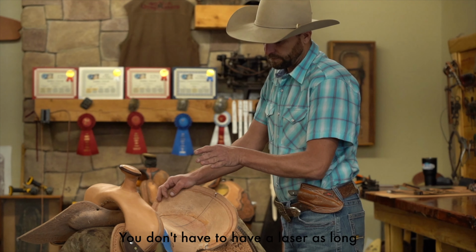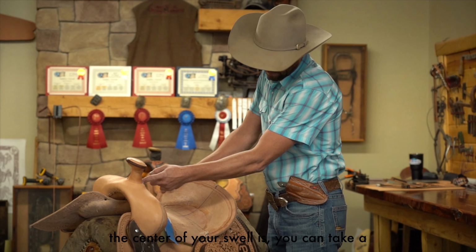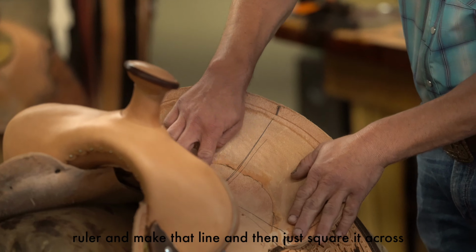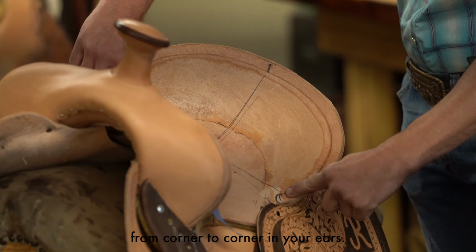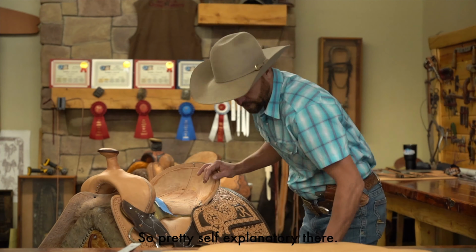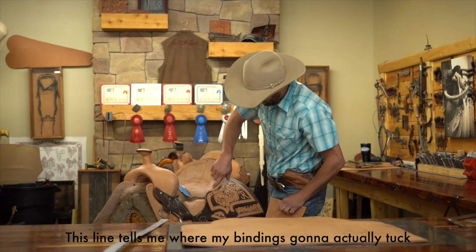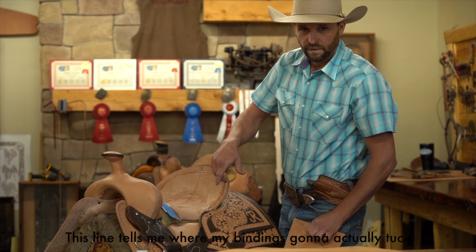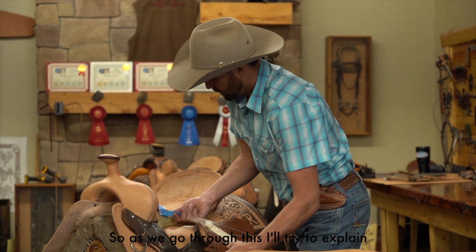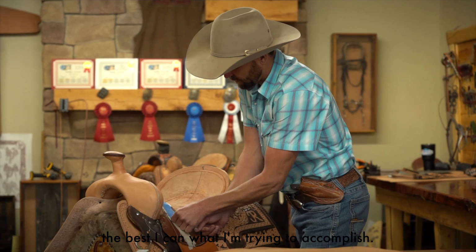You don't have to have a laser. As long as you know where center of your cantle is and center of your swell is, you can take a ruler and make that line and then just square it across from corner to corner in your ears. So pretty self-explanatory there, but you need those lines. This line tells me where my binding's going to actually tuck in under the ear. So as we go through this, I'll try to explain the best I can of what I'm trying to accomplish.